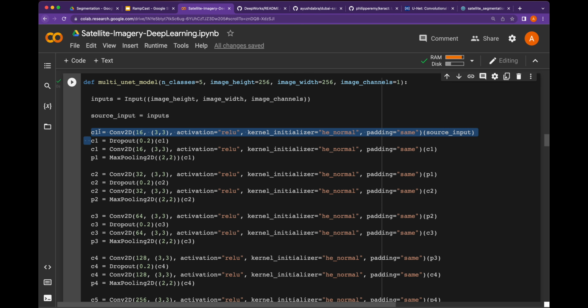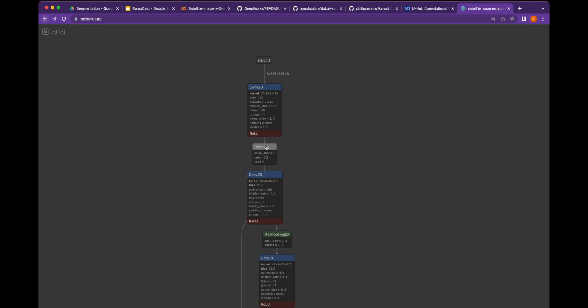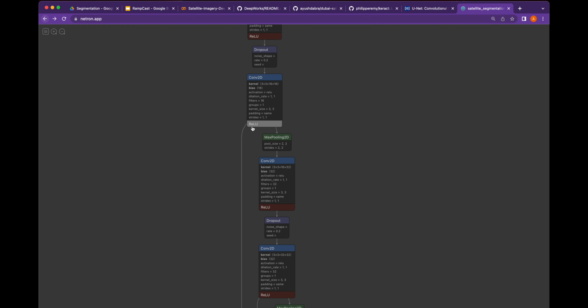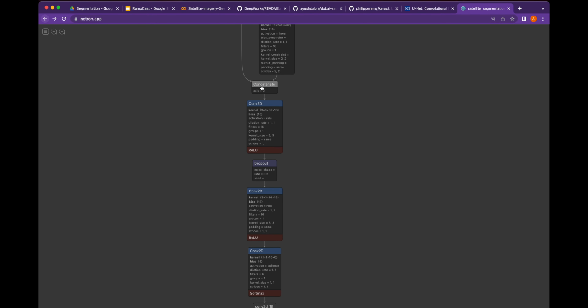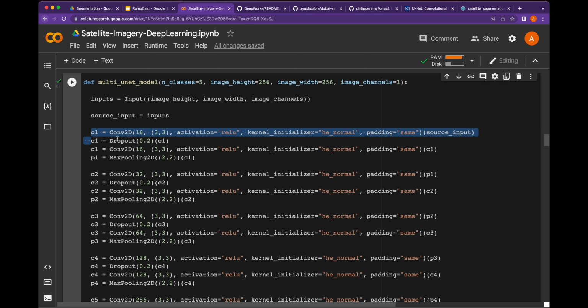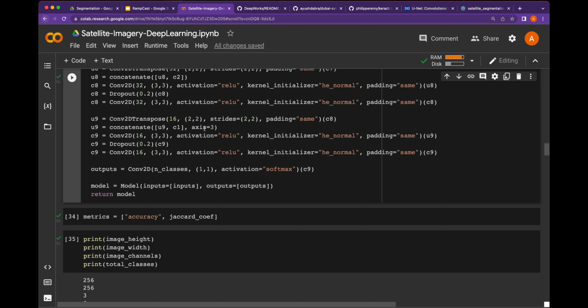The output of this line has been fed into the dropout layer with the dropout rate. The output of this has been fed into this, where it is ReLU, and then here the max pooling happened. But here you can see that this was added at the very last layer, where the concatenation happened at axis 3, and that is where we met with some error, and then we fixed that error here also.